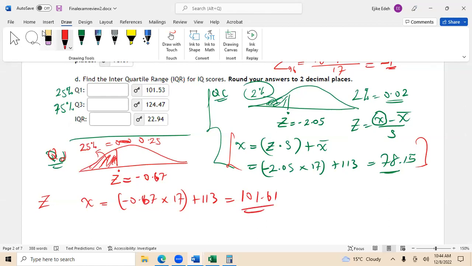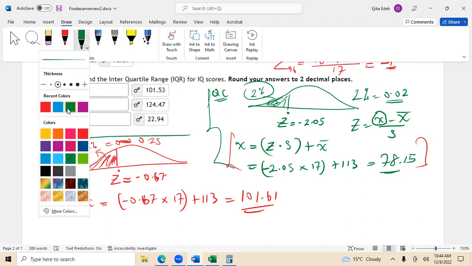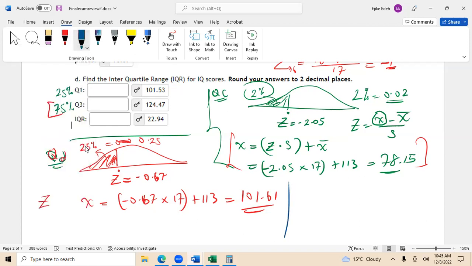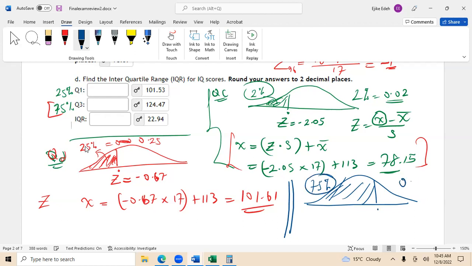What I did now is the same exact thing you're going to do for this one, right? And let me use a different color for that. So assuming we pick blue for that, I know we don't have enough time to finish that, but you are looking at a shape like this, and this is 75%, right? And you're looking for the value here. So again, just go to the table and pick up the Z value that is equivalent to 0.75. Use the same formula to convert it and you get this value, right? And then once you get it, interquartile range will be whatever you have here, Q3 minus Q1, and then you have this answer.